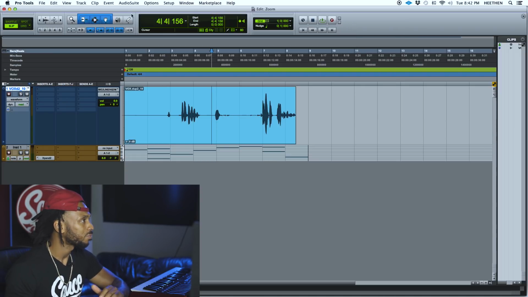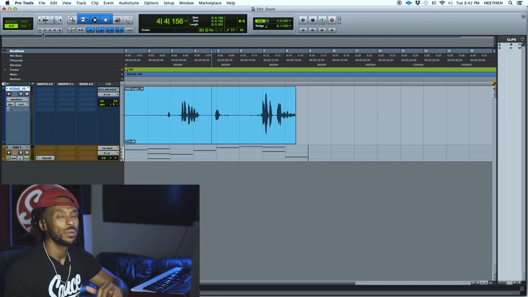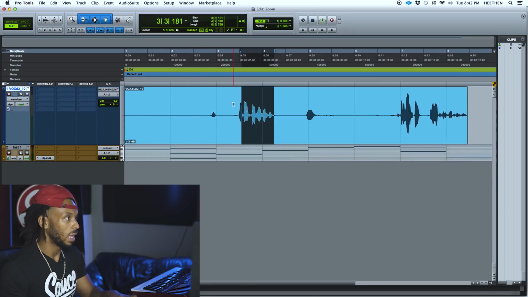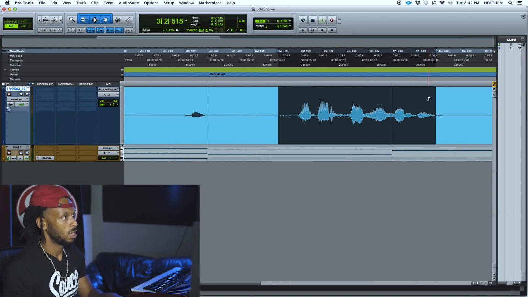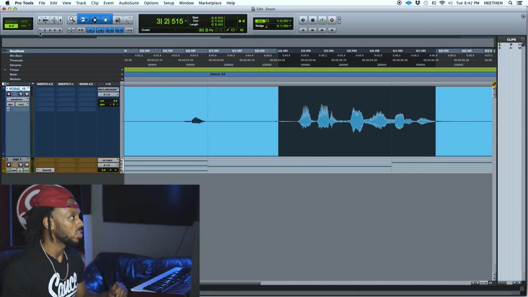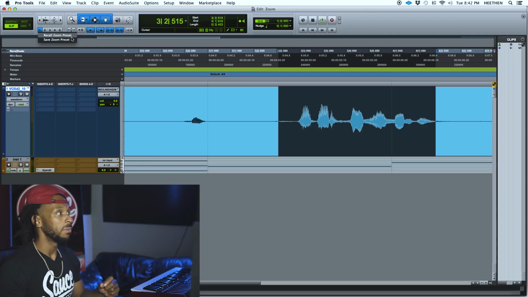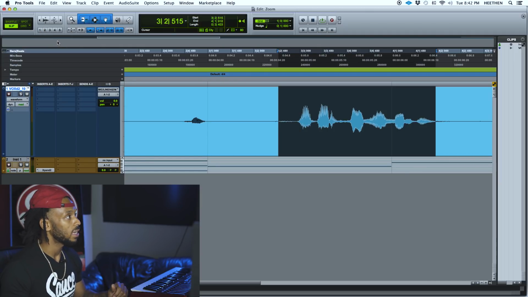Okay, so again, these buttons 1 through 5 are my zoom presets, and they work just like the presets on the radio in your car, where you find a zoom setting that you like. Right, you go up to the zoom preset where you want to save it. So if I want to save this zoom setting as zoom number 1, then I'll just go ahead and click and hold on number 1, and it'll pop up a little menu where I can save my zoom preset. You see a little flash. You could also command click on that number.